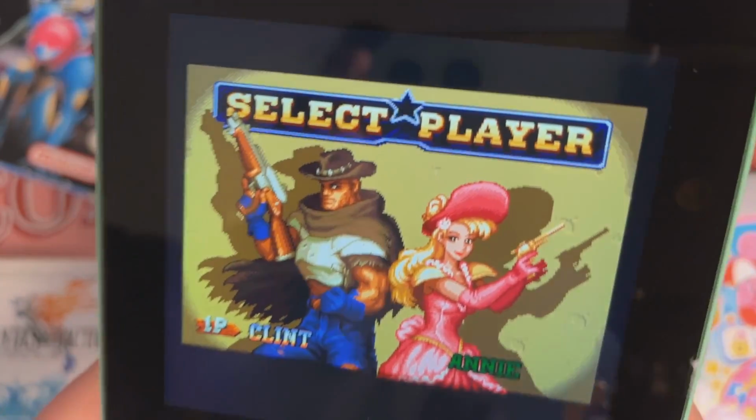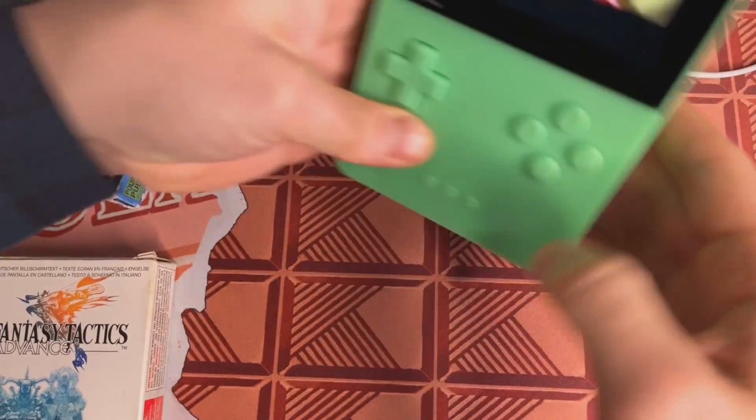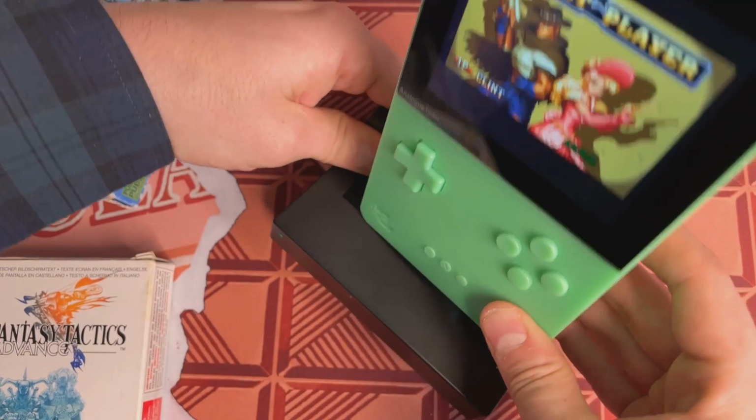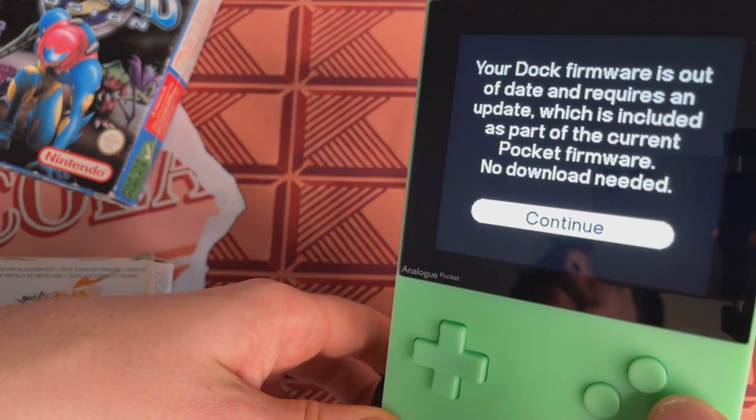Let's see on the HDMI side. So let's put it on the dock and see how it looks there. And of course, your firmware is out of date.